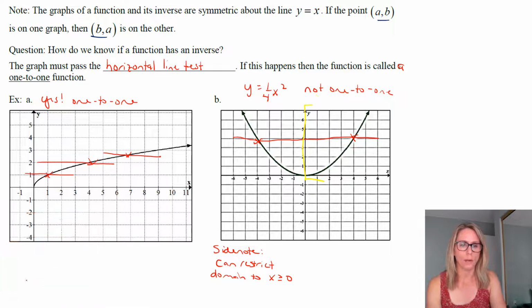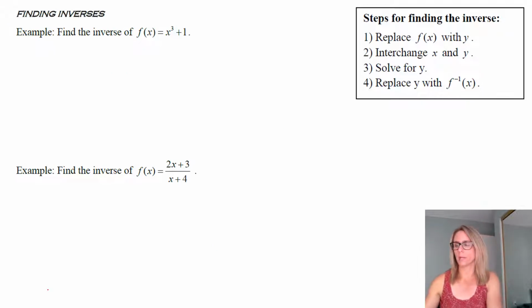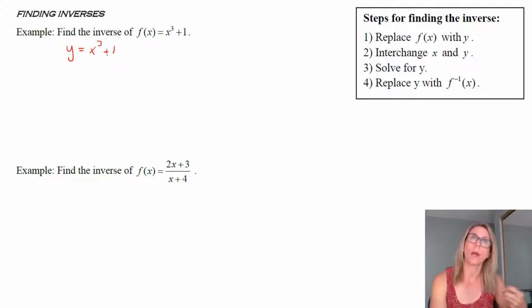Okay, so let's talk about how to find some inverses. All right, so you have the steps here for finding inverses. And it's pretty straightforward. It just requires some algebra once you do the steps. But typically, if you have a function and you want to find the inverse, if it starts with f of x, because of the work that's involved, it can be easier just to write it as y, so that you're not writing f of x, f of x, f of x. It's a little easier to see it as y because it is the output, and then just replace it back in the end with the inverse notation.